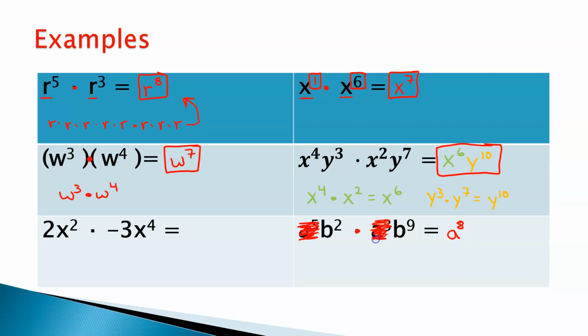If you want to rewrite the problem, you're more than welcome to, just like we did above. But here we have b to the second times b to the ninth. Well, we're multiplying, product. We have the same base, b and b. So let's go ahead and use that shortcut. We're going to add those exponents. 2 plus 9 gives us 11. b to the 11th power. Now again, these shortcuts are going to beat having to go through and expand it. Nobody wants to sit here.